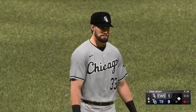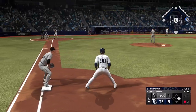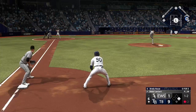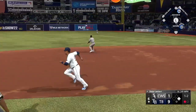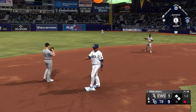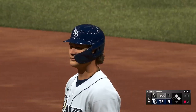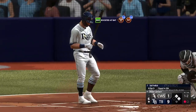Dahl puts it away and there's one down. Now it's the DH, Brady House. The pitch — and a swing and a line drive to right field, that's a base hit. They get it in quickly. So first and second, now one out. Great recovery in this one — early in the count he looked lost, but finished strong with a nice line drive.